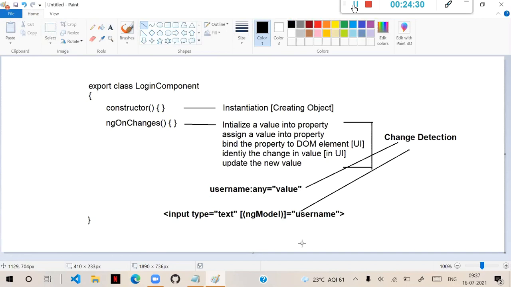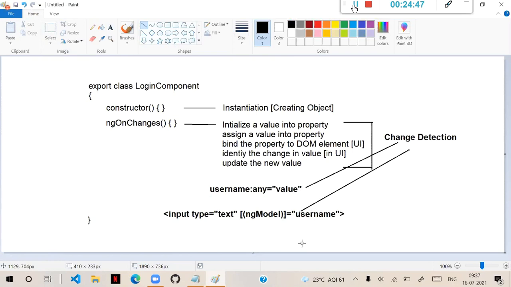That means binding that property to any DOM element is also change detection. So if anybody asks you, in which phase are the values bound to the DOM elements?